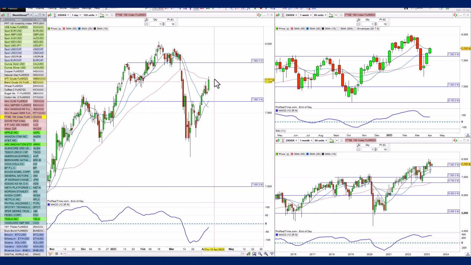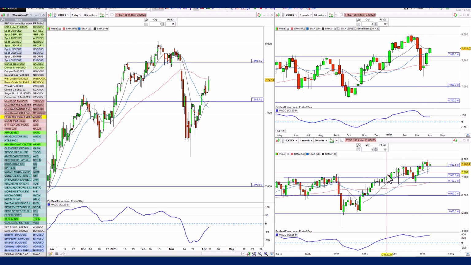The FTSE pushing high, so there we go. FTSE's nice and happy, pushing above that 50, or trying to get above the 50 period on the daily. It's above it on the weekly. That looks good. Okay, so far for most of that, when you look at it from a monthly perspective, that looks pretty good. We had this close above the highs, and we've got a bullish candle here.